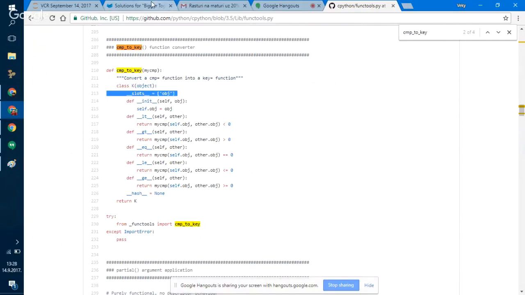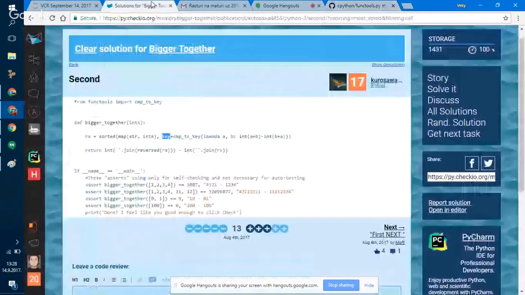Okay. So cmp_to_key, of course, why is it needed here? Because this is one of those rare cases where actually the comparison is not of the same form.